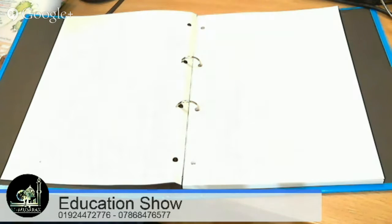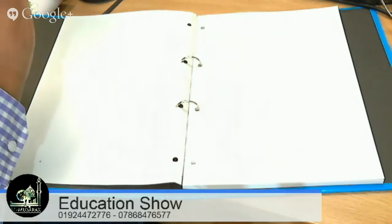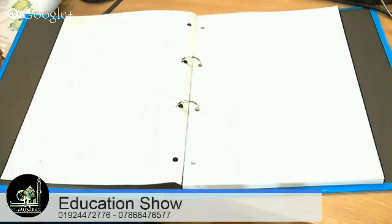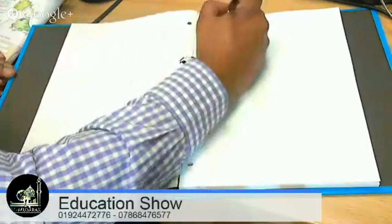Now, what I'm going to focus on is addition and subtraction. And it's pitched for 10 to 11 year olds. However, I would say that these skills are useful for GCSE pupils, for all years from year 5, 6, 7, 8, 9, 10, and even 11. Because if you have these basic skills, they will help you immensely in maths.